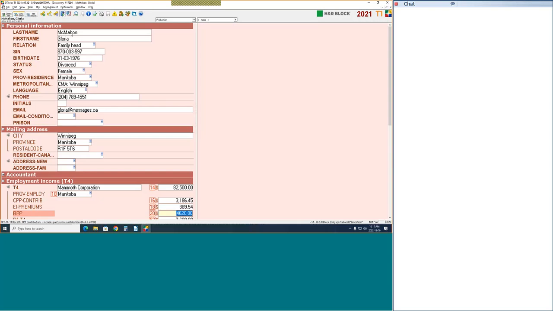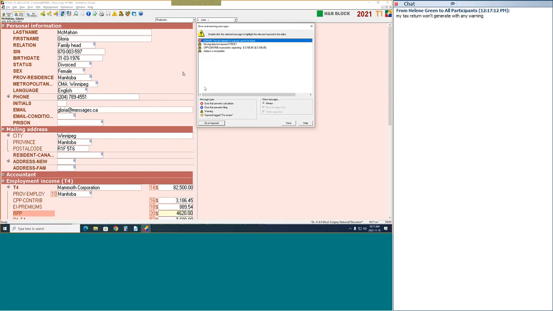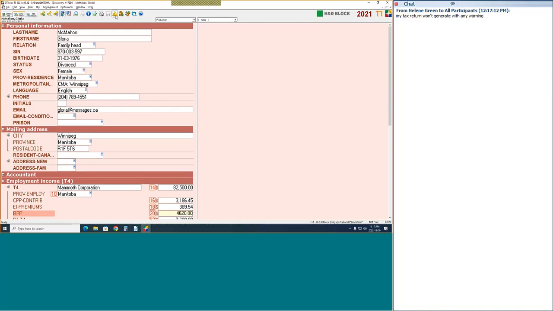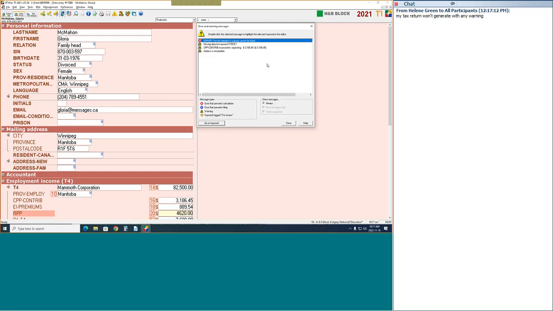I have to go to my data entry and I have to fix the warnings. In order to fix the warnings, your best advice is read what they are saying. So the warning will be telling you something. It's going to say error, error, error. The first element in a group cannot be blank. I have to fix that warning. I have to go find where I have an element in a group that is blank.